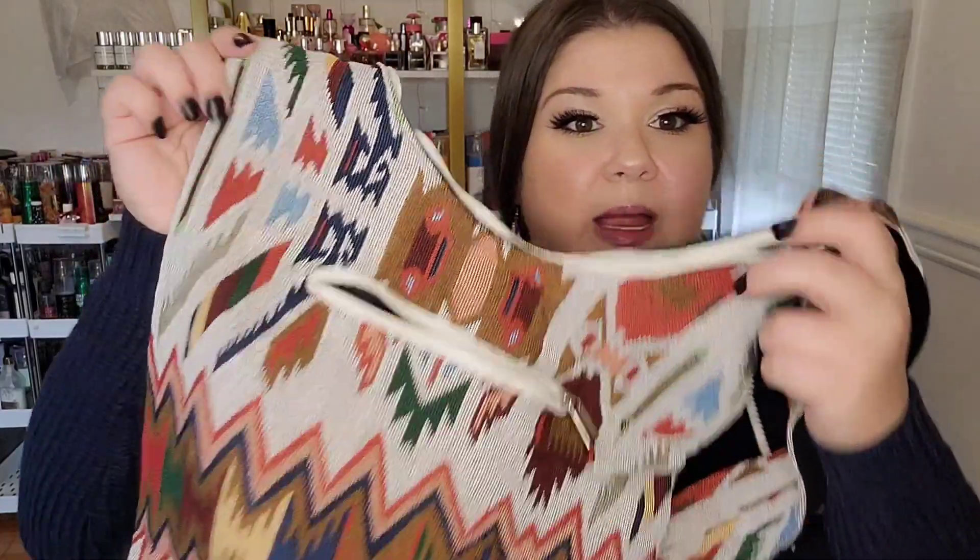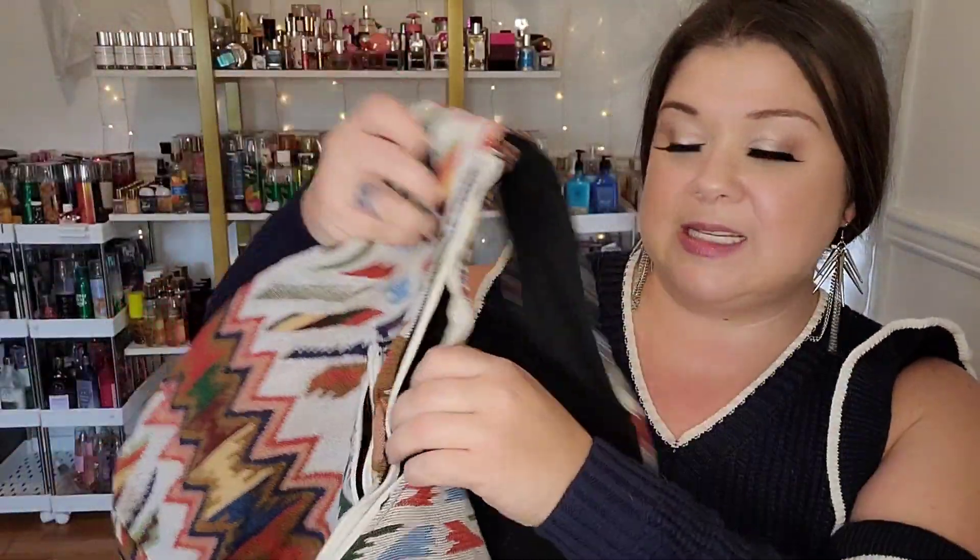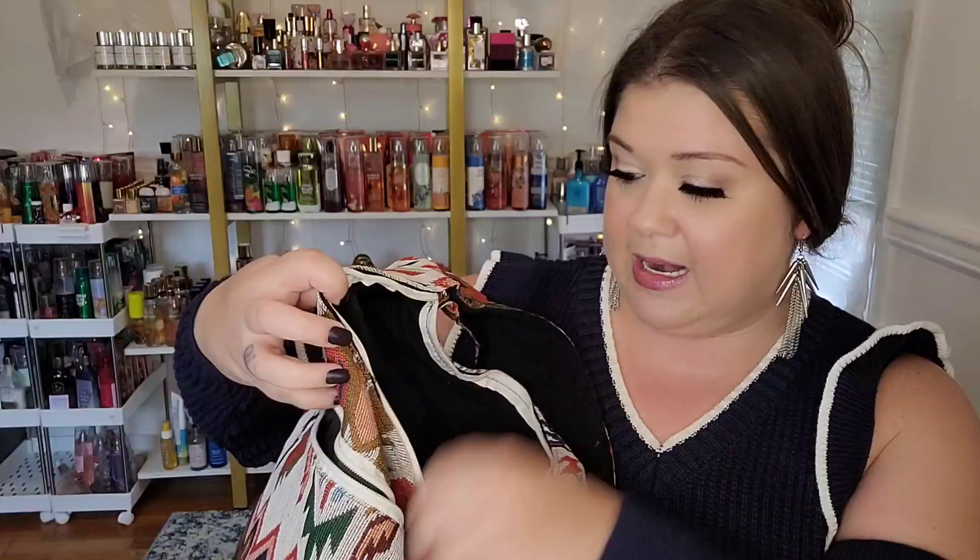I did end up getting this really cool bag that you can put all kinds of stuff in for the trip. It's huge inside, it does have some zippered components in there, it has one in the front as well with a really long arm strap on it. I love the design because I thought it was perfect for Mexico — I wanted something to carry around with me besides a purse or a beach bag, so this could probably double as both.